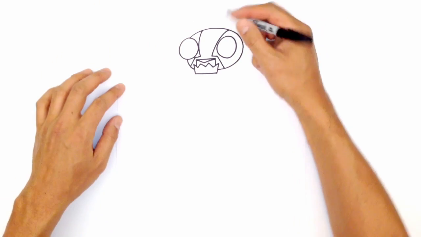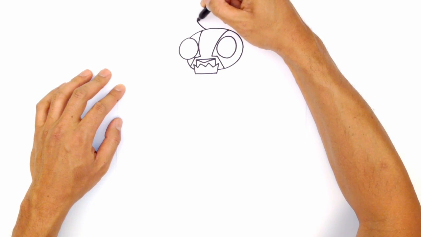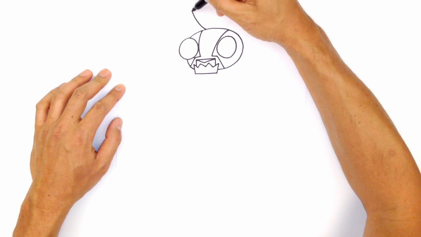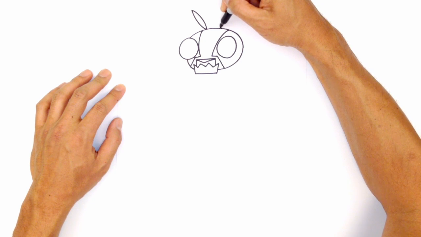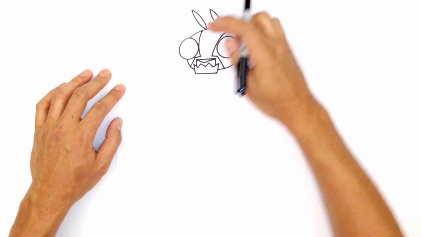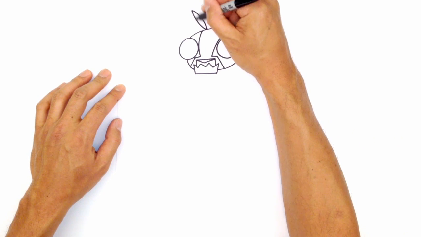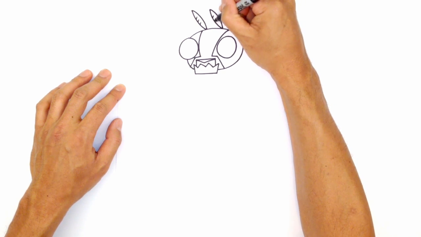From here, let's draw in some antennas. On this side here, just inside of this line, I'm going to draw a curve going up. And we're going to reverse this curve, going back in towards the head. We draw that exact same shape on the right side. So starting down here, curve up, and then we'll curve back in. Just to give a little detail, inside here on the left edge, I'm just going to draw three little lines like that. On the right, we'll do the same thing.